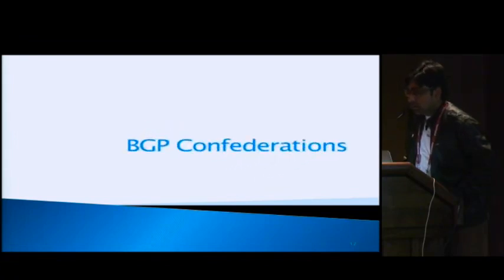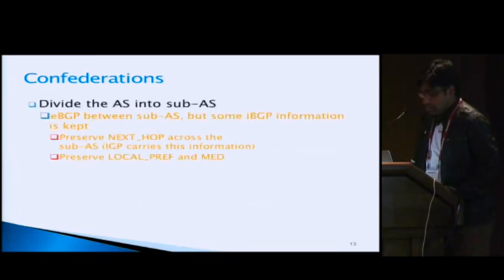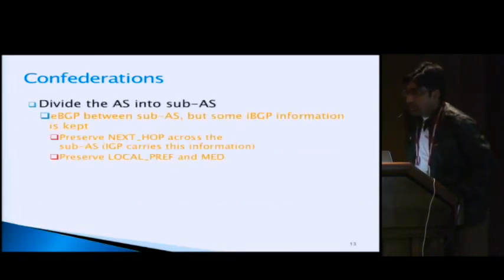So I'll quickly go over what BGP confederation is and the idea behind it, and later we'll focus more on route reflectors. The idea behind confederation is divide and conquer. Basically, you take your autonomous system as one and divide it into logical sub-autonomous systems. What you are eventually achieving is that you cluster your routers in small autonomous systems inside your own AS.